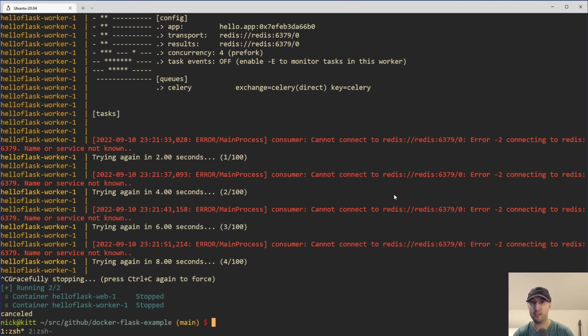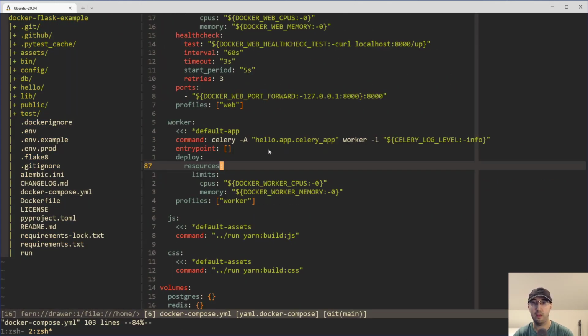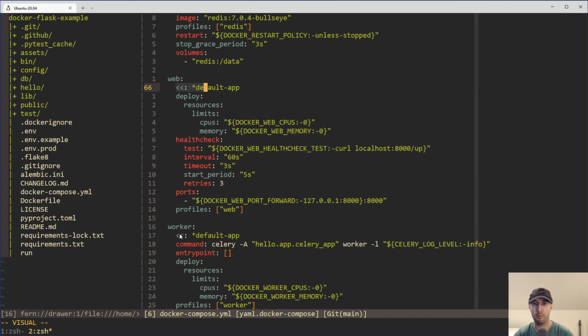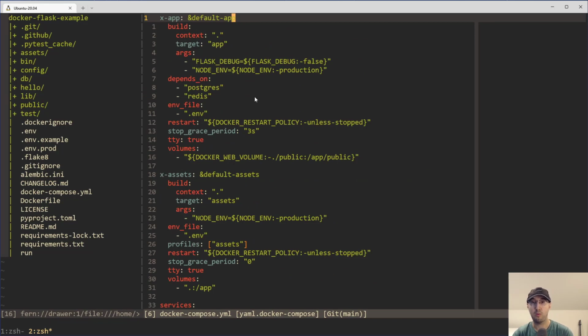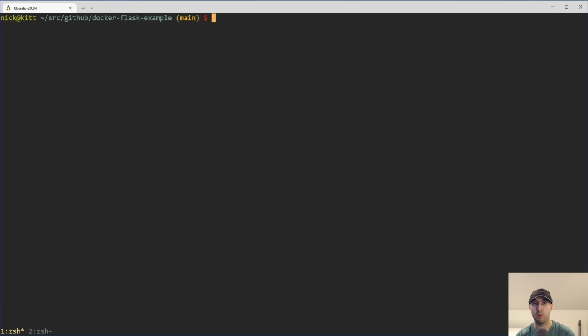Now, the really cool thing about Docker Compose V2 versus V1 is if we go to this compose.yaml file, I actually do have a depends on set to Postgres and Redis for the app here, and the app is just the web and the worker. You can see down here that I'm just reusing those properties for both. But with Docker Compose V1, if you have something like depends on Postgres and Redis, and these services aren't available, then this command to run Docker Compose up is just not going to work. It's going to be like, well, you want to launch Postgres and Redis, but those containers or services aren't available. Sorry, I'm just not going to run.